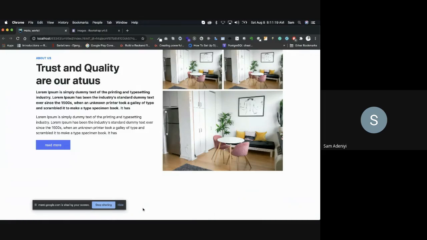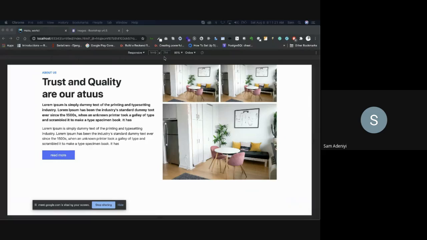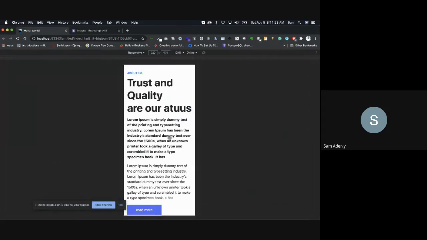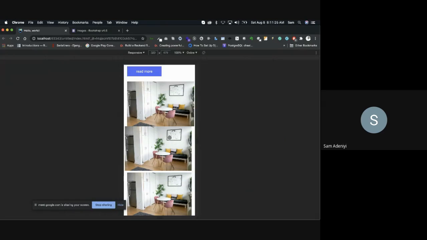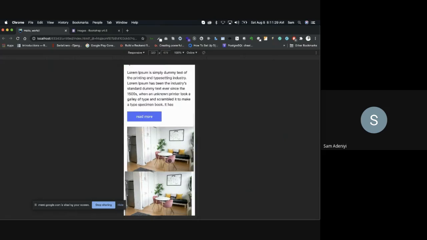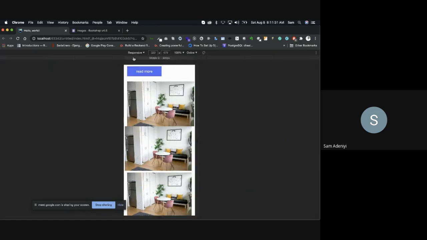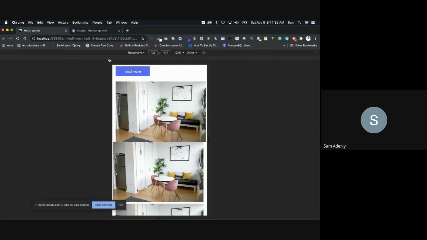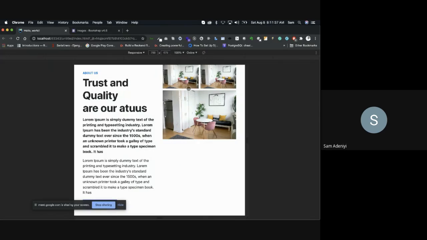I'll right click and inspect. You can see what happened to my image here. Remember, all my image just flows, but probably we don't want to keep it like this. We still want it to look like this, no matter the responsiveness.